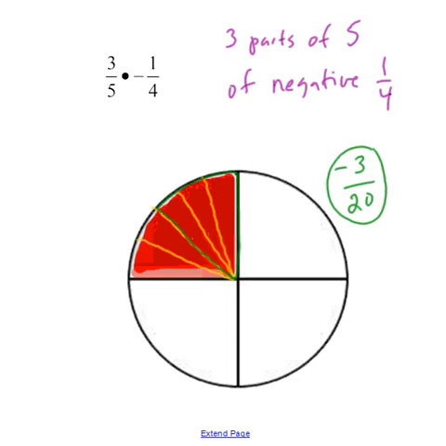Now let's see if this bears this out. Now this is exactly what you said. I'm going to put parentheses around there since that's negative. And I'm still going to multiply 3/5 times negative 1/4, right? Nothing cancels here, so I just go numerator, numerator, denominator, denominator, and I get what I'm supposed to, of negative 3/20ths, right? Because I'm taking a fraction of a fraction, right? When I do that, I should get a smaller number, right? Yes, except the things are negative here.